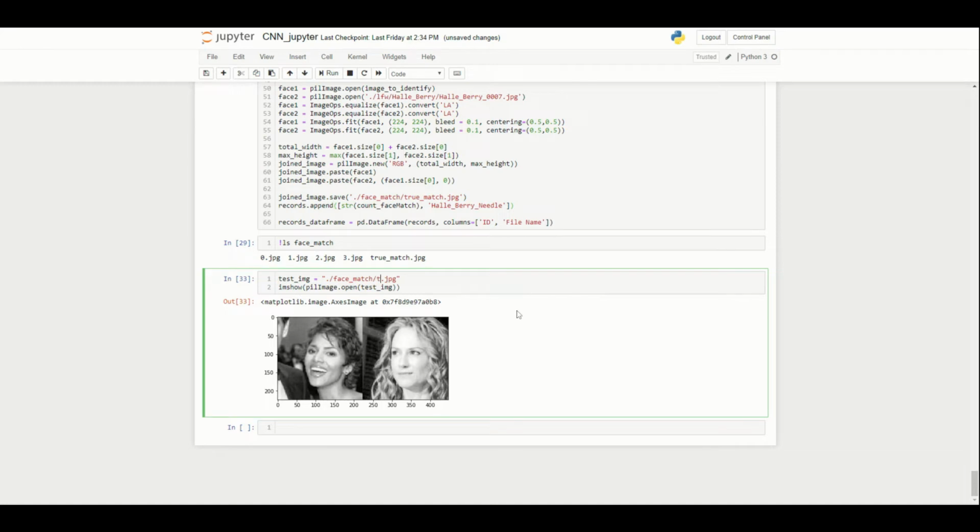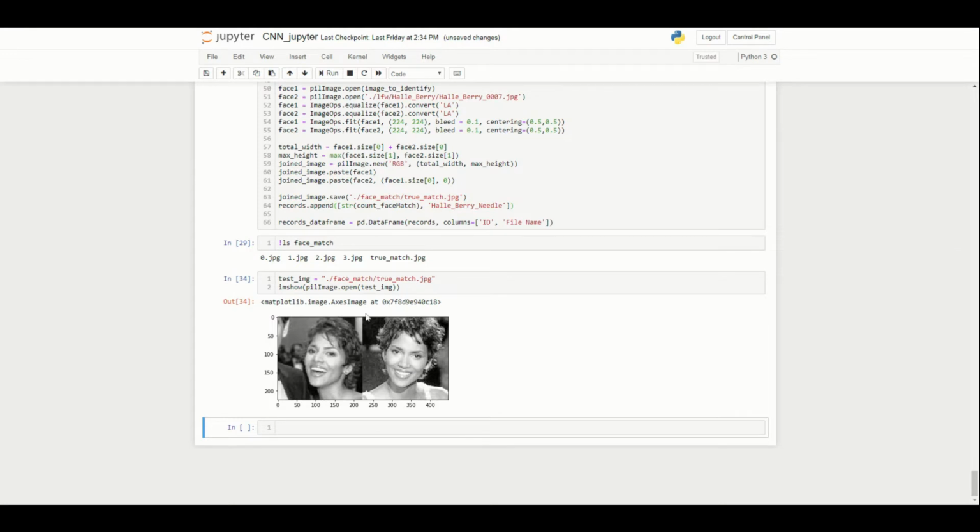And then the true match is the match that we created that we know is correct. So this is where we want to write an algorithm that knows across these, in this case, just these 5 cases, that this is the right one. In this algorithm, we should get it right. The guess that we have for Halle Berry should be either the top guess or the second from top guess, because we only have 5 cases and we know our algorithm is about 80% accurate.